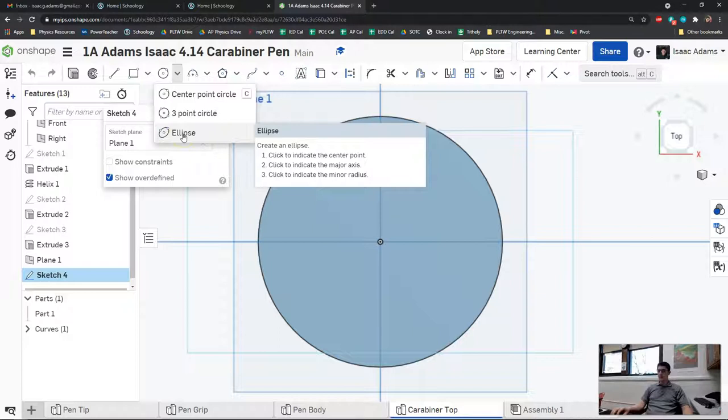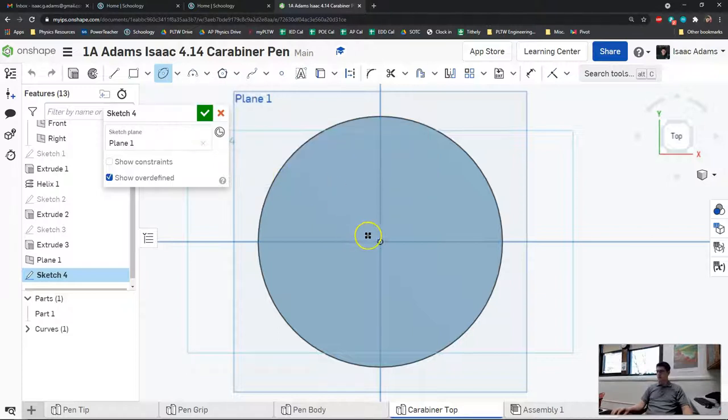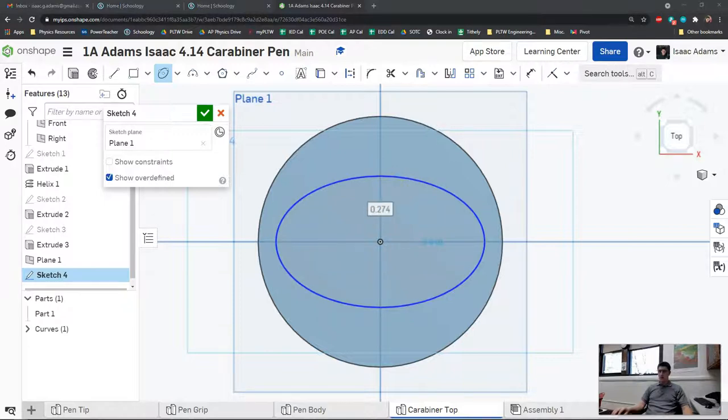Now an ellipse has three important things. The first is that it needs to be on the origin here. And then we are going to be making sure that we create a horizontal constraint. You can see that when I drag this around, it snaps with the yellow dotted line there. We want it to be aligned there. And then I'm just going to move this to about right here, because the next thing that I'm going to do is add the dimensions that I measured for the ellipse here. So this horizontal measurement for our ellipse is going to be 0.448.